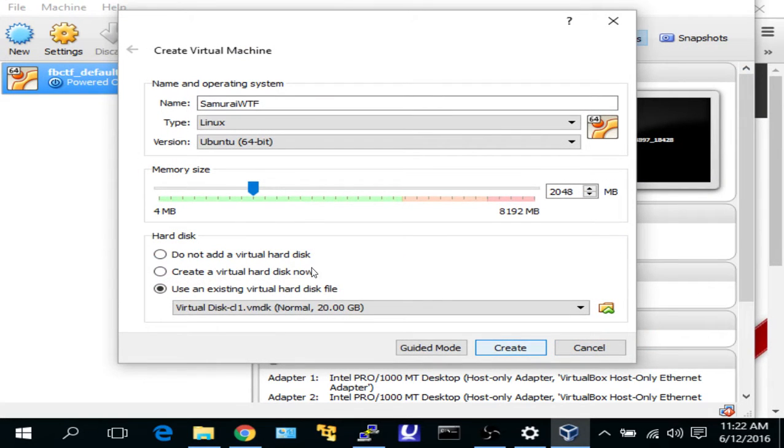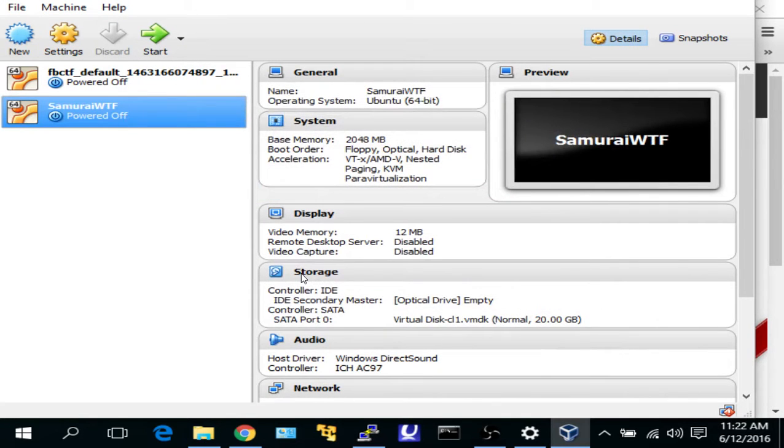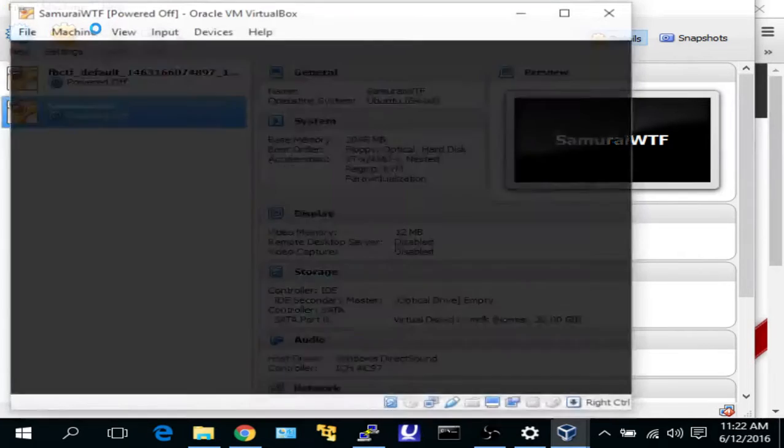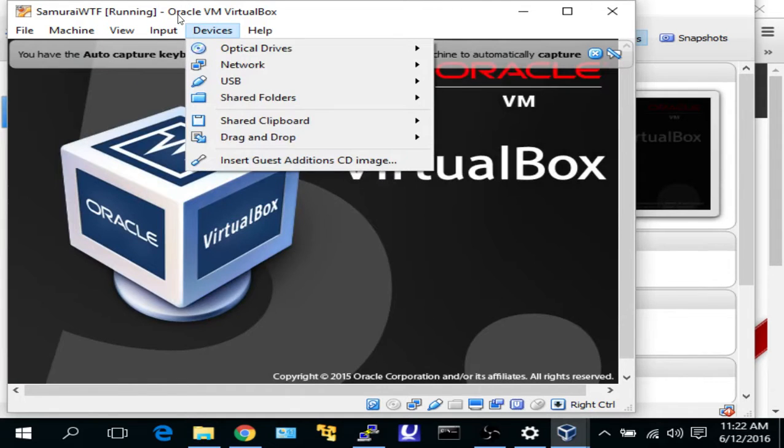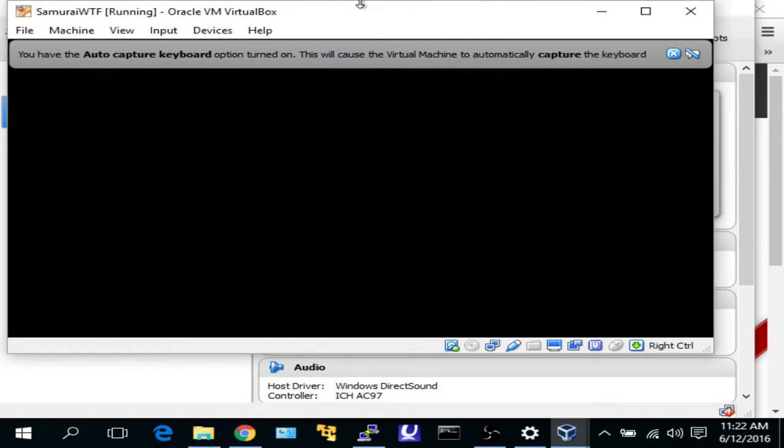Hit open, and you can use a guided mode so it'll walk you through kind of like an installation to pick each one. But I'll just hit create here, and there's my VM. I've got my VM set up. And then all I have to do is start it up, and it will take a few minutes to start up. I imagine if I give it 4 gigs of memory instead of 2, it would start up a little bit quicker.